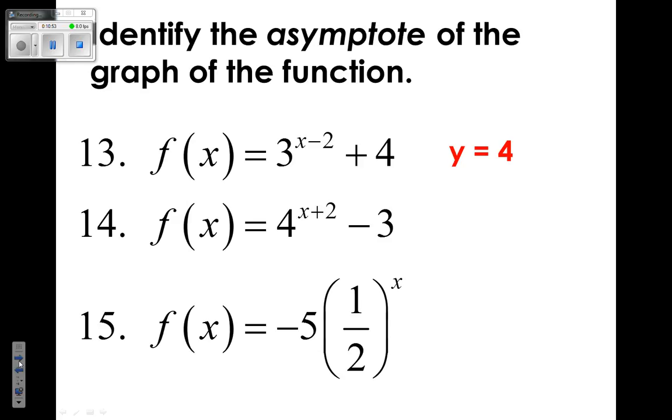Right 2. Okay. All right, tell me the transformations on this one before we name the asymptote. Down 3. Down 3 and what 2? Left 2. And what's the asymptote? Y equals -3. Yeah, you've got to have that y equals, because it's a line, and lines have to have an equation. Okay, the next one. Oh, yes, y equals 0. That's right. And y equals 0 is the x-axis. But what does this right here do, that negative? Flips it, yes. Okay, nice.